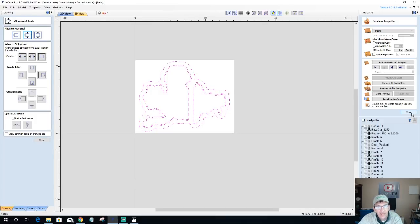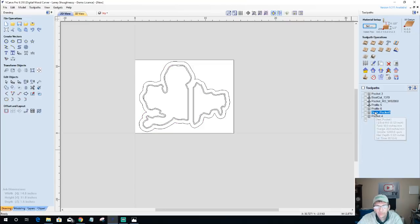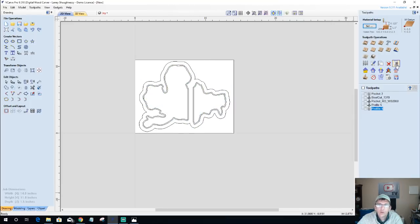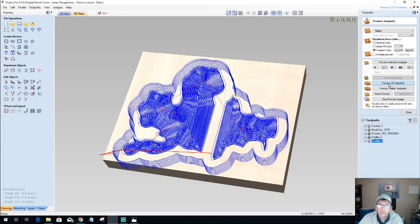And then, of course, now that I've rotated him, I would go through and recalculate the tool path. Let me get rid of all of these since I'm talking about Santa. I would recalculate all of the tool paths for Santa so that the tool paths get rotated properly too, for the rotation and everything. That way, when he is getting cut out, he's getting cut out in the orientation of the way I've got my board oriented. So hopefully that's the question.